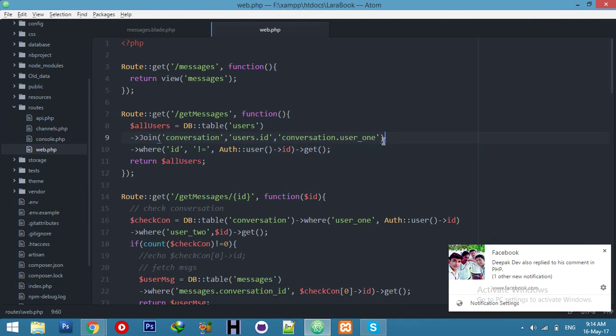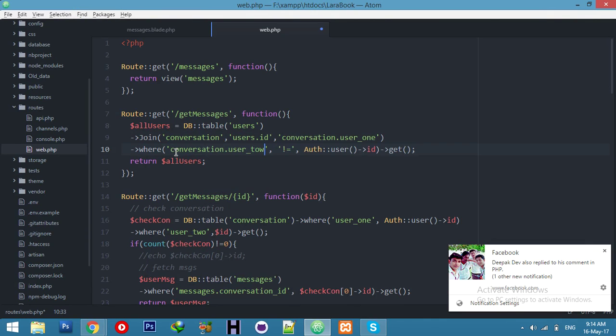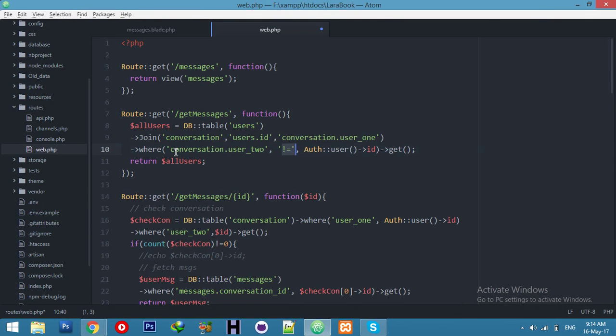Okay, and the where condition, we need conversation dot user 2 same as who is logged in.